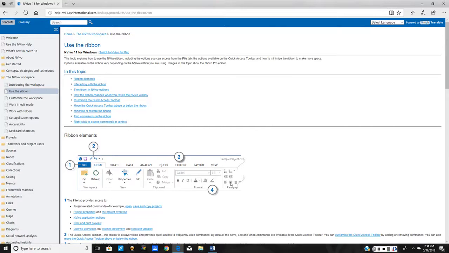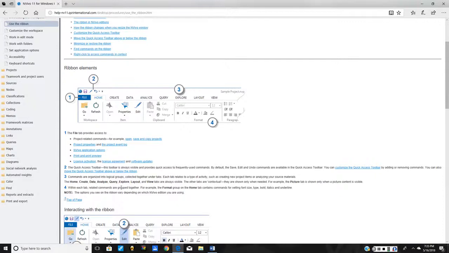Your use of the ribbon looks a lot like your Microsoft programs, and it has File, Home, Create, Data, Analyze, Query, Explore, Layout, and View. In the first part, File, you have access to the project properties. It keeps an event log every time you come in and save. You can open, save, and copy projects.